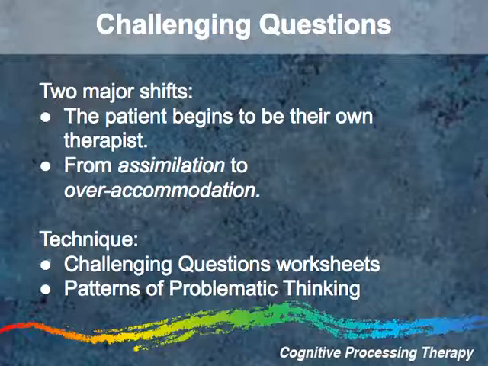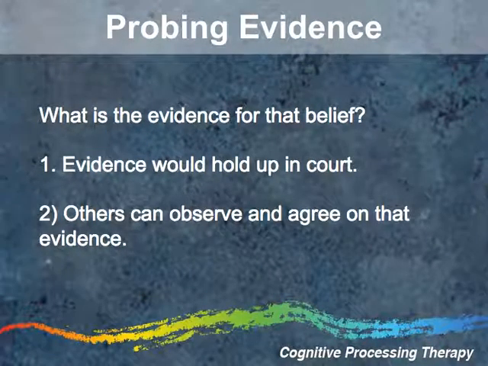If we move on to the technique, we continue to use the challenging questions worksheets. And patients, in trying to do this on their own, often find it quite difficult to challenge their own stuck points. Here are two tips that you can use to help patients filter their questions to identify stuck points. Ask the patients to consider, would this evidence hold up in court, as well as, would others observe and agree upon that evidence?